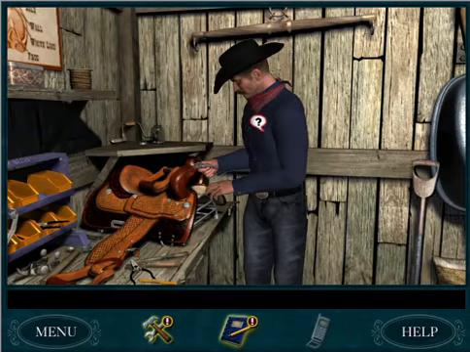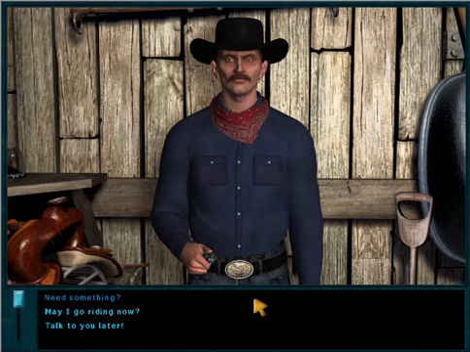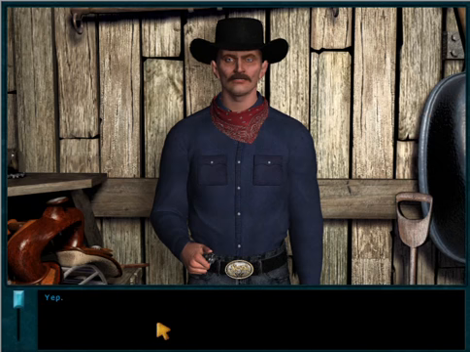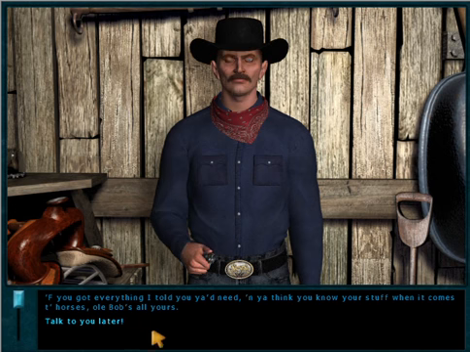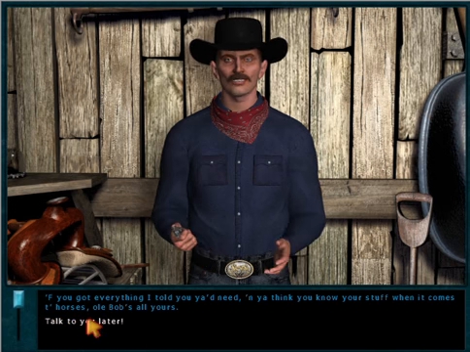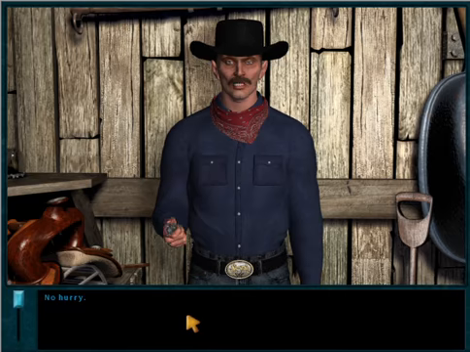Let's ask Tex first. Need something? May I go riding now? Yep, if you got everything I told you need, and you think you know your stuff when it comes to horses, old Bob's all yours. Talk to you later. No hurry.